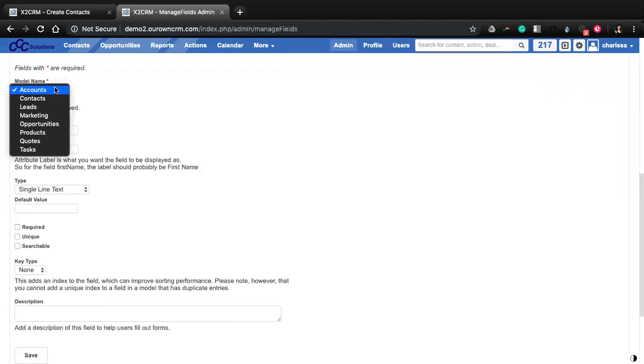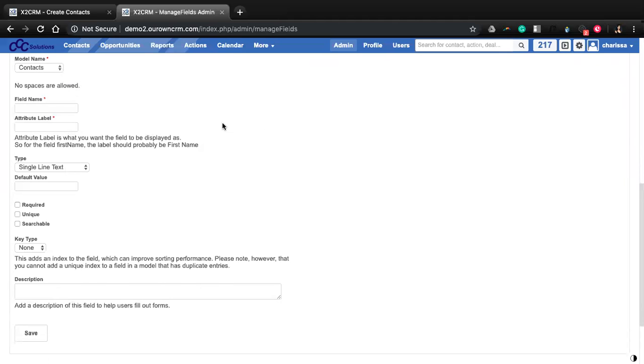So in this case, I want a field in the contact record, and I'm going to create maybe a third phone number. So we're going to go ahead and put there phone_3. We don't know what it is because it could be a wildcard, because we already have a mobile and an office. Maybe this is a home phone number. So we're just going to assign it with phone 3.